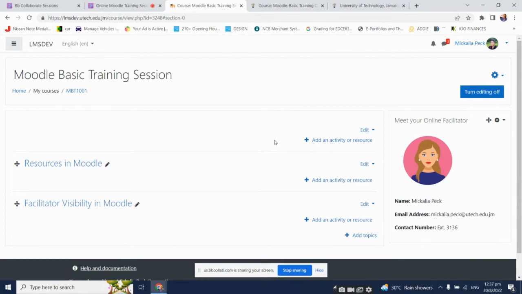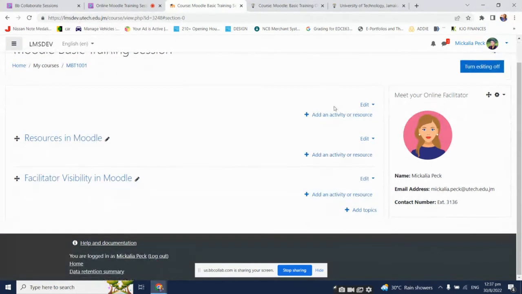If you want to place, for example, a video that you want students to be able to immediately see, you can use a label. So for any reason that you might want content directly on the course page, you can use a label. However, overuse of the label is not recommended, because we don't want everything directly on the course page and students just scrolling on this long page going all the way down. So we have to be mindful about what we put in the label, and it has to be intentional.